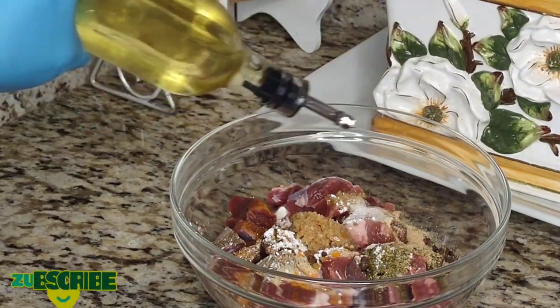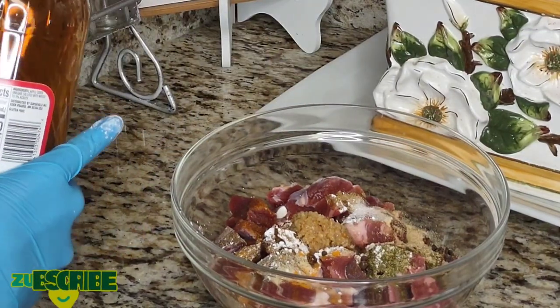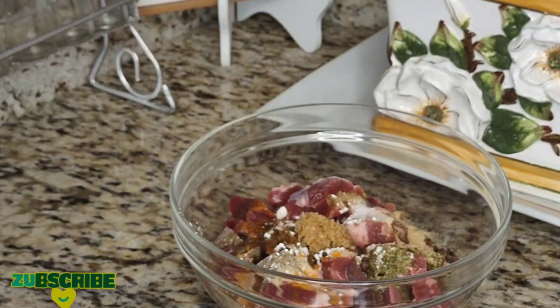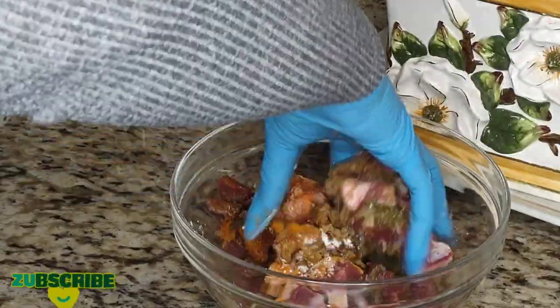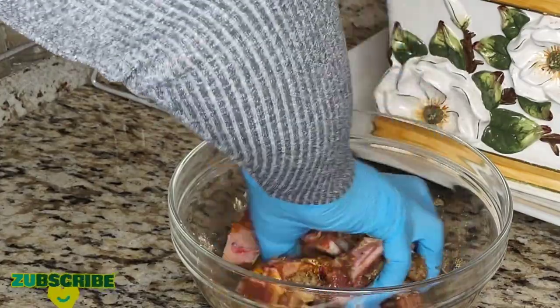Give it a little bit of oil. I'm using sesame seed oil, about a tablespoon of that oil. And I'd say maybe about a teaspoon of the apple cider vinegar. Based on how much meat you're cooking, you may want to add more. I'm cooking about 2.5 pounds of goat meat.